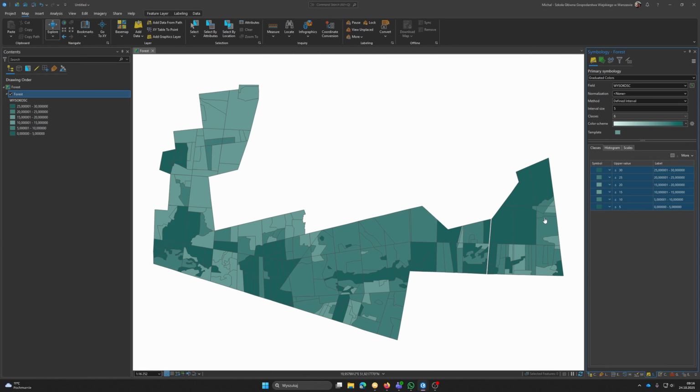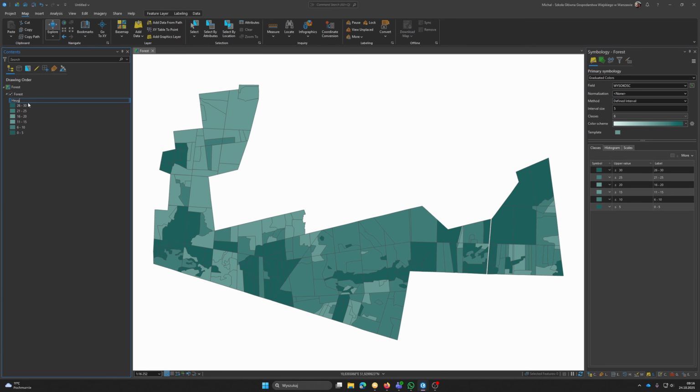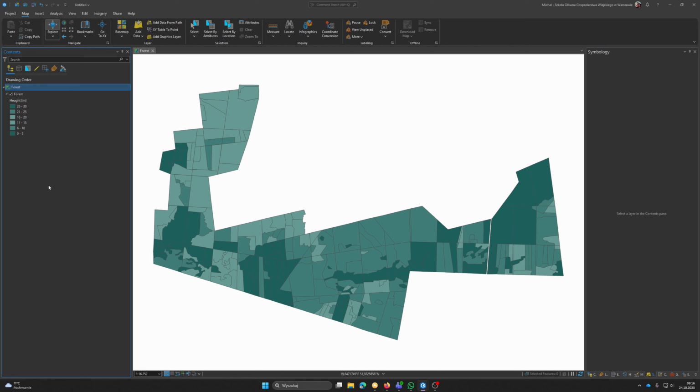And the last thing, which is also a very obvious error which I see, as you can see, the default number of decimal places is really huge. There is no sense in that, considering that the height precision is 1 meter, so I can change this. You can go here, format labels, and remember I want to have 0 decimal places. So now, as you can see, the height is correct. And I will also add the unit. Remember about the unit here, height in meters. This is very important. So in that way, we just prepared the first map. Forest is already done, nothing more.